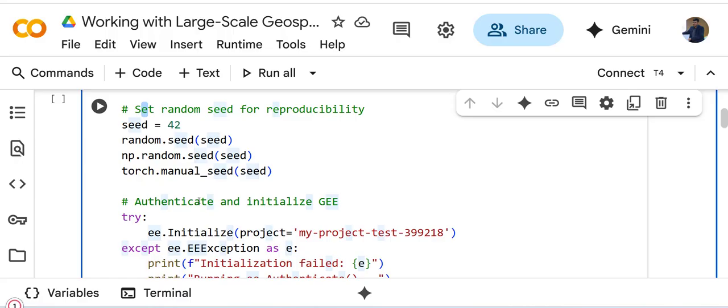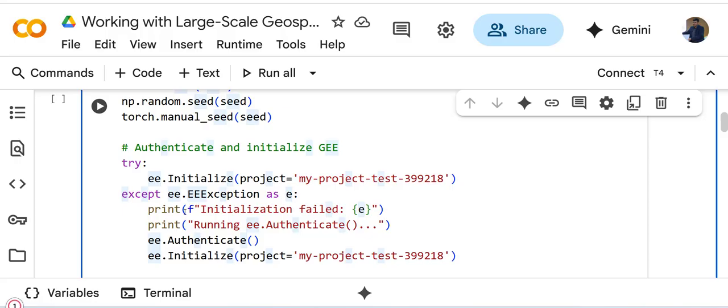Then we set a random seed of 42 for Python, NumPy, and PyTorch to ensure consistent tiling and augmentation results. This reproducibility is critical for large-scale experiments, so our CNN training remains reliable across runs.